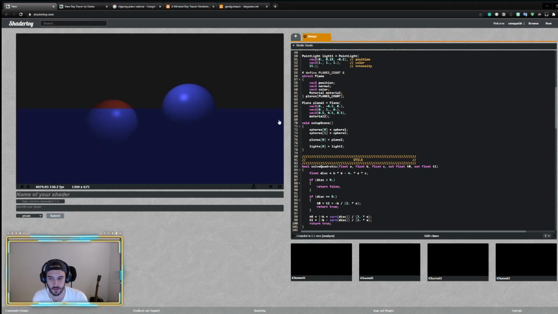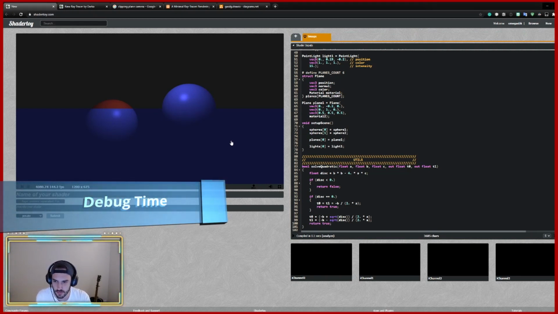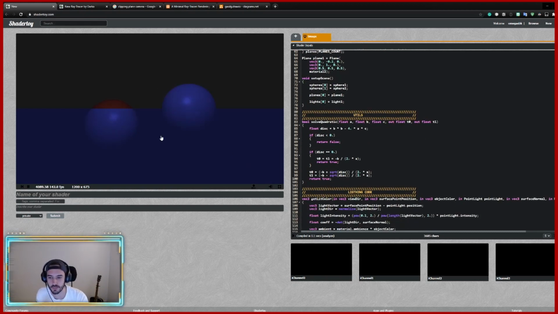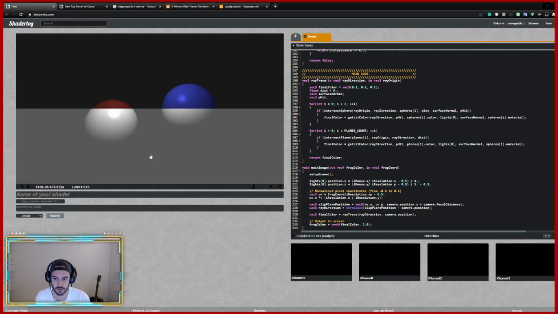We have the plane. And now we have something interesting. We have a plane that's doing something weird to the sphere, and then the sphere is also taking some weird color over here. Like you already see that something definitely went wrong with this, right? Let's see first here. First we see that the sphere's color we're passing. If you do this, we get the planes. But look at this now. What's happening? Well, let's do this. I'll give you a minute to figure out what's happening over here. I'm just gonna say we're missing one part of logic to be able to render this properly.